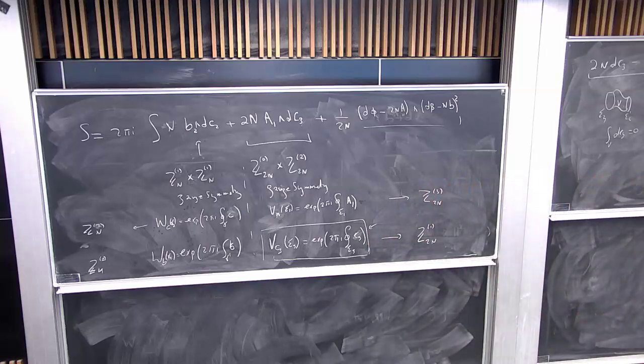I'm a little bit confused about what you said earlier. Maybe I misunderstood what you meant, but you were saying something along the lines of B squared is closed but not exact. I'm a little confused as to exactly what you mean by that, because do we not have a relationship between dC3 and B squared that lets us, or are we not imposing these equations of motion?